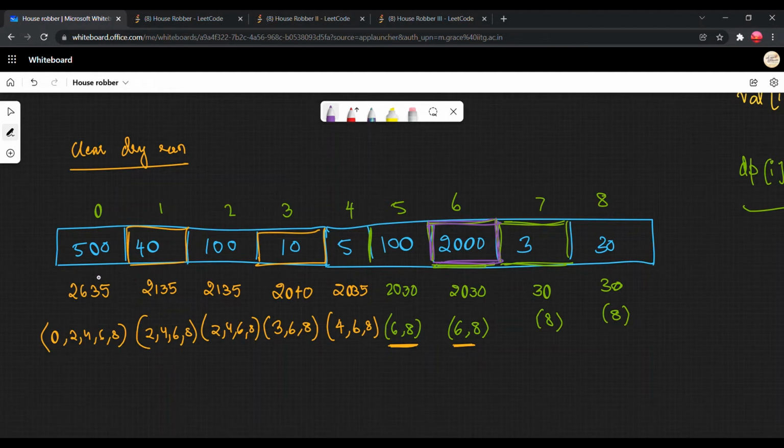So do I need to store all of them? I'm not going to use them, so why am I storing all of them? That's a very bad idea. What I could do is just save these two values. As I go on, I save these and keep updating them. If I call this A and I call this B, then I keep updating: A and B are the same here, then A next goes to this and B comes to this, and it goes on. And the final return value will be B.